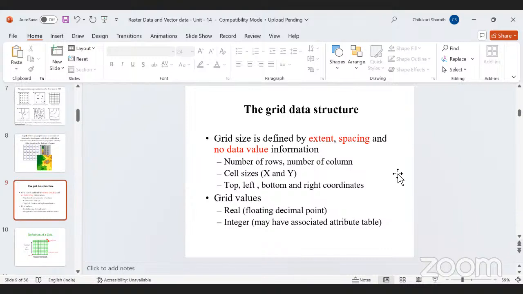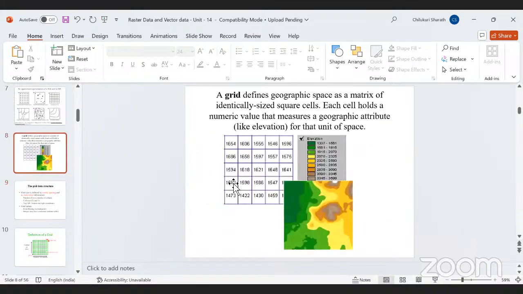The cell sizes have x and y coordinates: top, left, bottom, and right coordinates. So if it has the grid, the coordinates mean latitude and longitude.